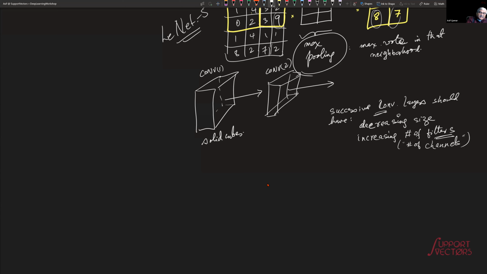And when you do that, at the end of it, let's say a ConvNet, suppose you end up with, I don't know what in this particular case, but let me just guess that you end up with 17 cross 17 cross, let's say you have 20 layers. So you realize that this is a pretty large number, isn't it? 17 cross 17 is the size of it, and there are 20 filters or channels there.